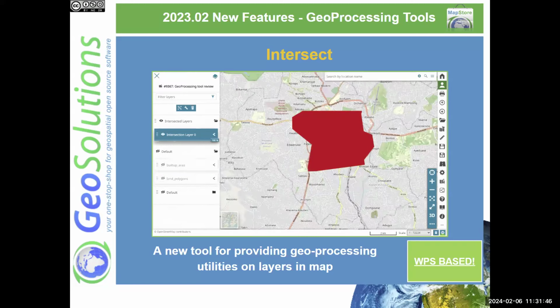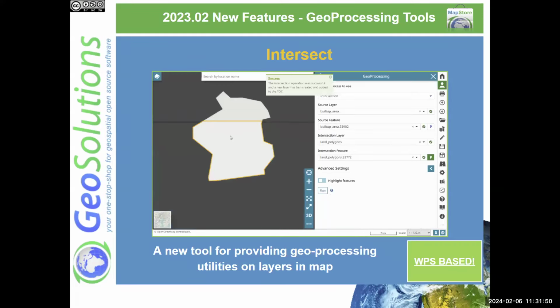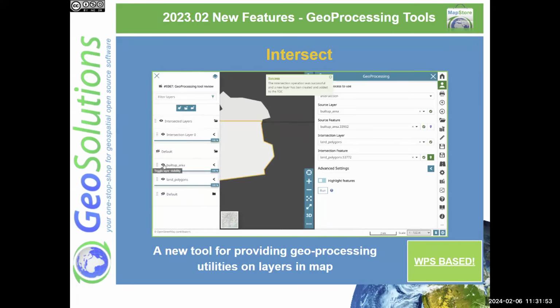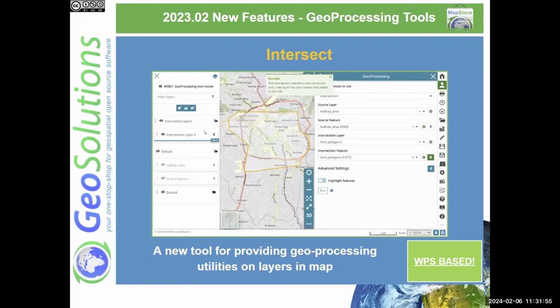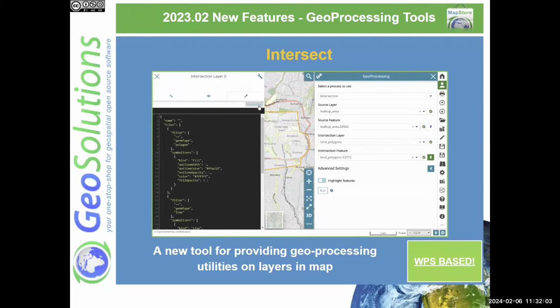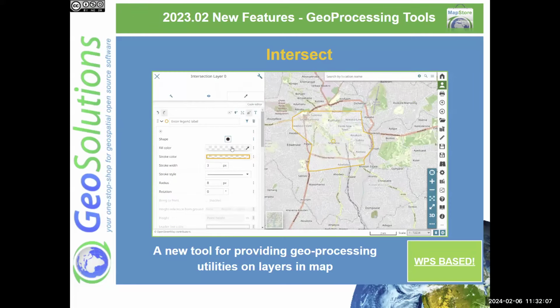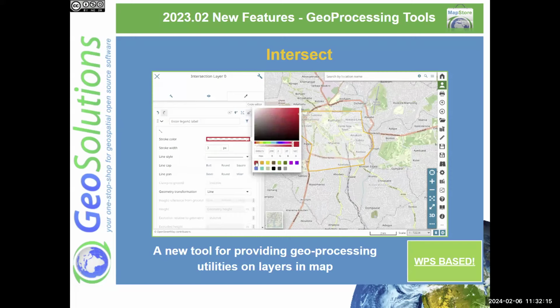We have the intersect, the one that you are seeing here. So based on a layer on the map, it's possible to get a feature or 2 features in case of intersection, and get the results and present them then as a new layer inside the map. In this case, as a vector layer. So with the fact that it's a vector layer, we can use the new style editor that it's working, Visual Style Editor, which could work client side, so apply style to see the final result.